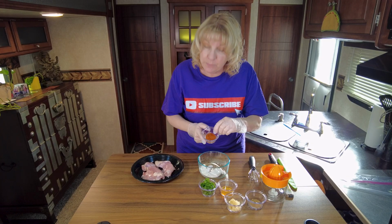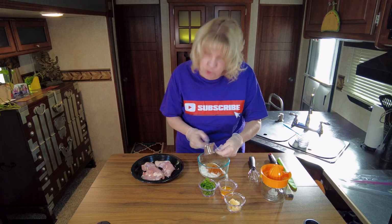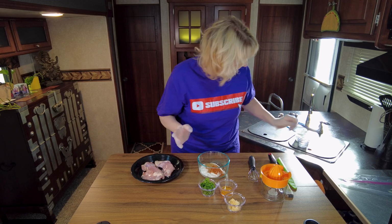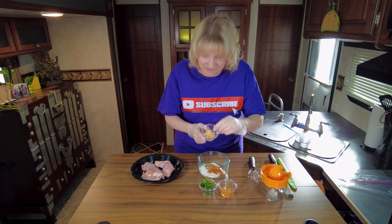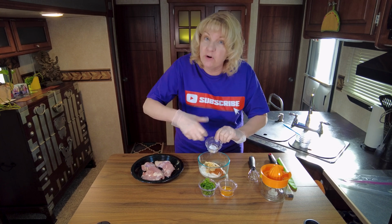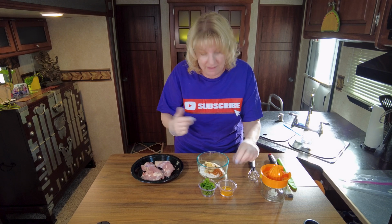We've also got some paprika. Then we've got some cumin. Cumin? Yeah, however you say it, it's the same stuff, right? We've got our minced garlic. You can use whole garlic cloves if you prefer and squeeze them in one of those little squeezy thingies, you know, that comes out from. You can do that as well. I cheat. I buy it in a jar. It's easier for me. I like it that way.